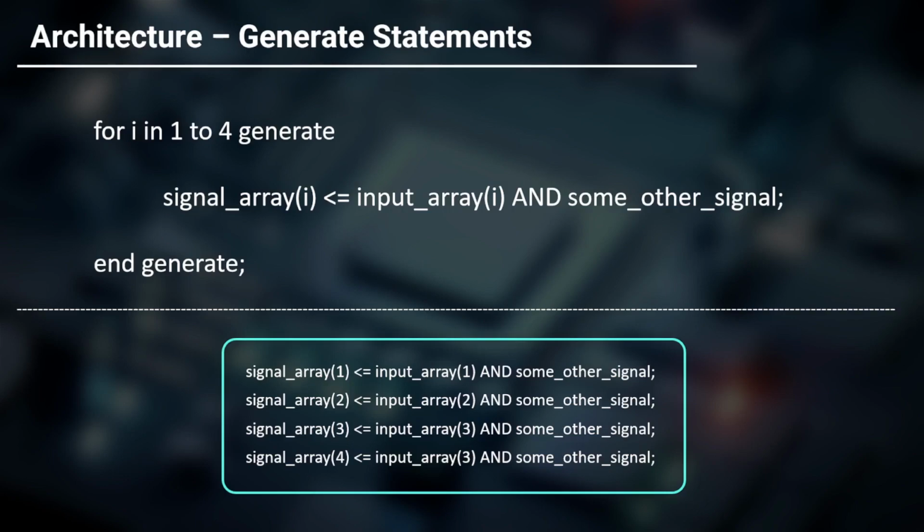Now we get to the generate statement. A generate statement acts like a loop, but it's used in the concurrent section. Note that we also have a regular loop which can be used in a process as a sequential statement, and we will talk about them later. But here we have a generate statement, which is a concurrent statement and should be used outside the process statement. As you can see in this example, a generate statement is used whenever you have similar assignments and you want to simplify your code.